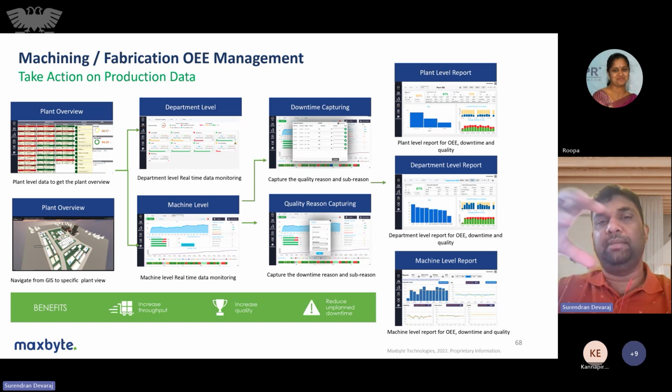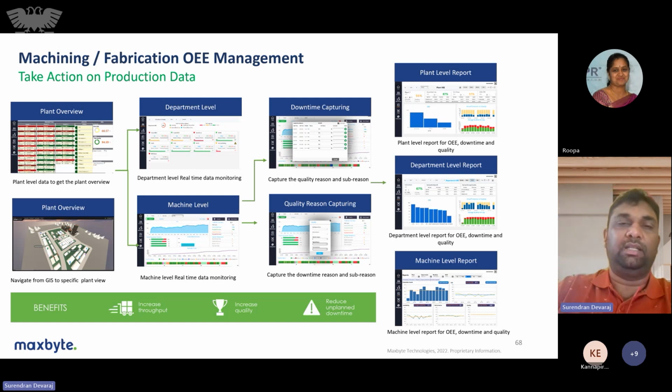So how can that be captured more? The machine performance details can be directly captured from the machine itself, and we can analyze what is the major reason for the downtime. So what is the major area why the machine is going down? Either it can be setup time, or quality rework time, or some other reason. Once we start capturing that data, we can analyze why that is happening, attack that key root cause, and rectify it.